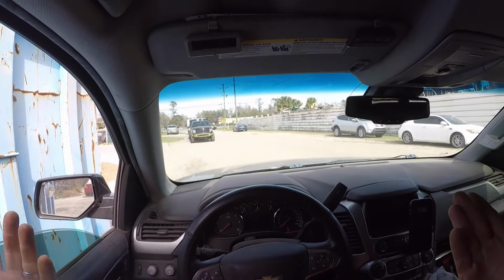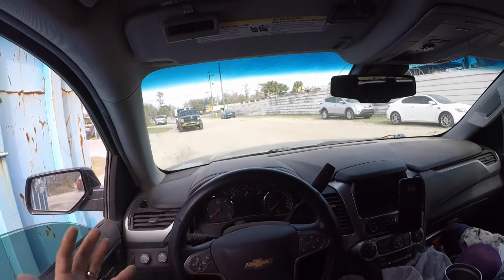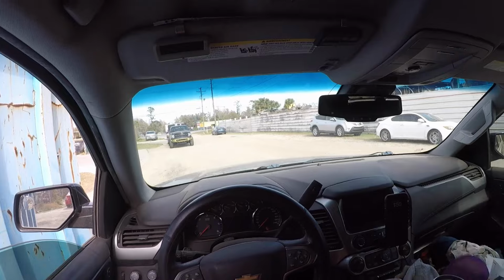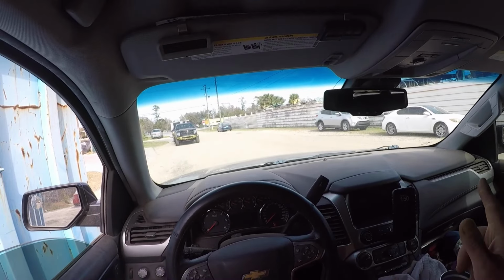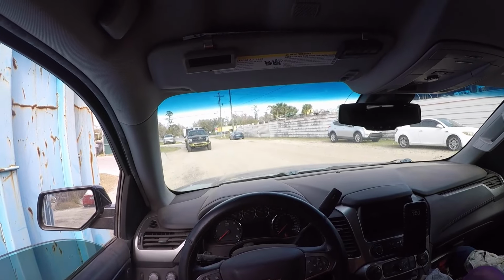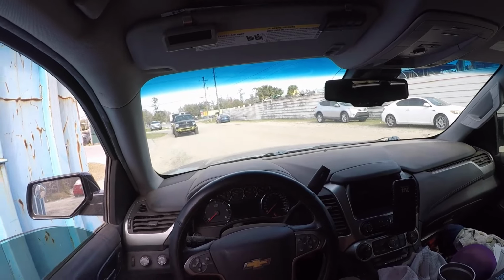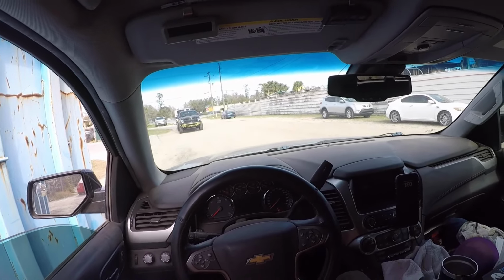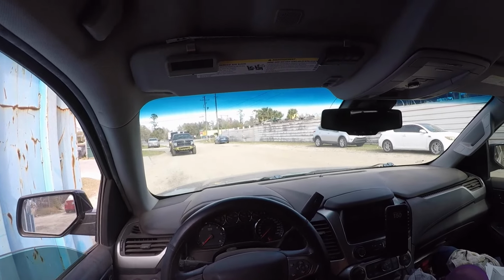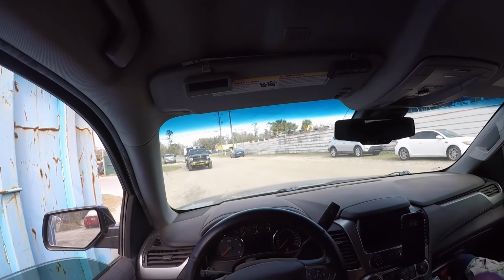Like today, for example, I got to work at the snack shack at the baseball field. Yeah, they changed it. They didn't do this in the past. One of the other ball fields we used to play at did that, and I was so happy this field didn't, but they just changed it this year to where everybody's got to work a shift in the snack shack. I don't want to work at the snack shack, but I am, so that's what we're doing tonight. But anywho, let's wrap this up.